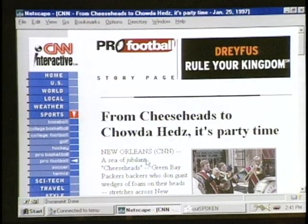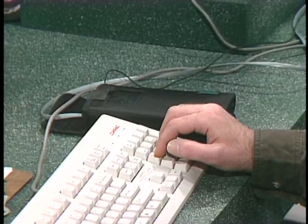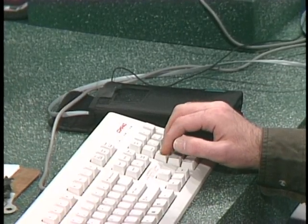And the other thing that this program can do on the fly sort of is quote sheet reading and quote columns. If we had a column page on the screen, I could find the top of the column and just read straight down that column. That's one of the problems with the web. You'd have columns side by side. If you read them as a line, it just doesn't make any sense.